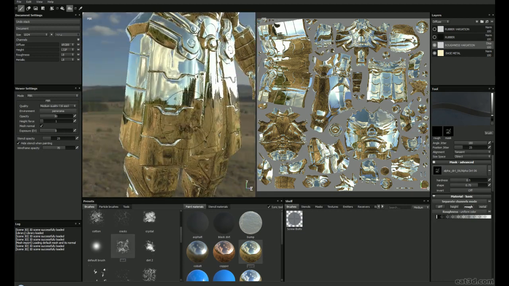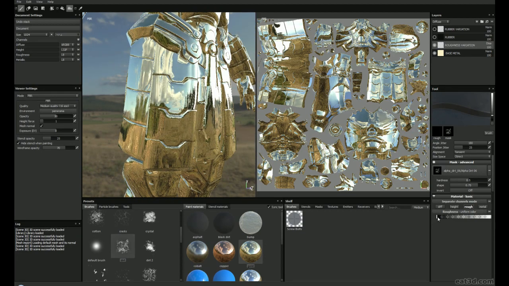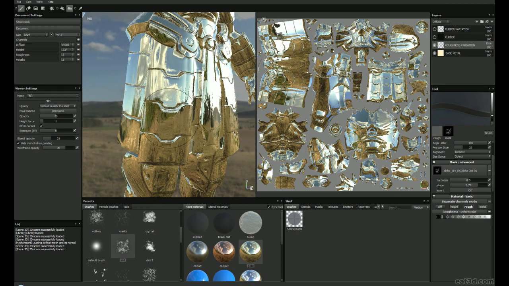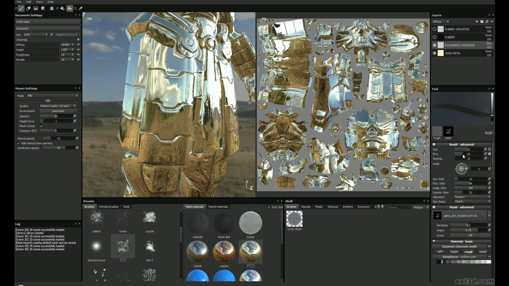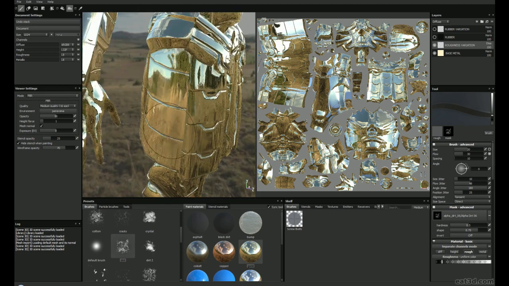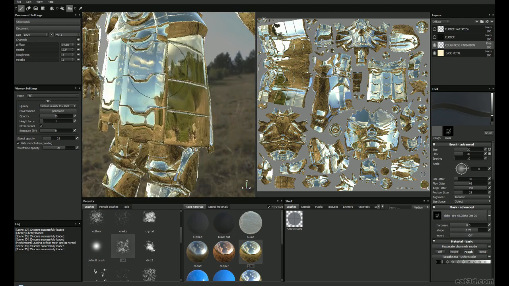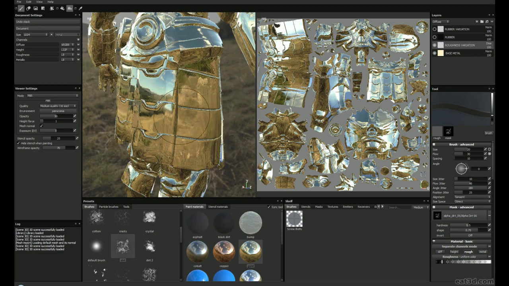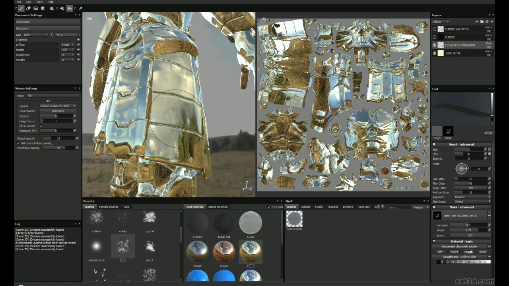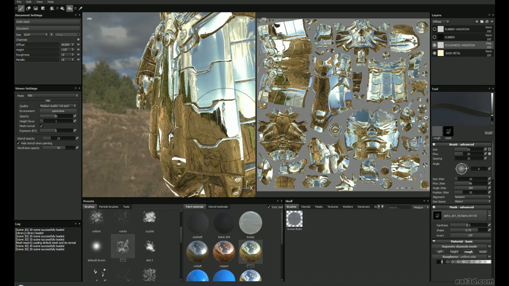So what you would do here is, for example, if you wanted to add a bit of variation into this gold material, you might just bring up the roughness a little bit, say there was a bit of dirt or grease or something, and then just go in very, very lightly. You can change the flow of the brush here. You can bring the flow down if you're using a Wacom tablet. At the moment I'm not, just using a mouse for speed for this tutorial. I'm just lightly blurring off the actual highlights, so it kind of looks like it's got some sort of grease, some dirt and stains.